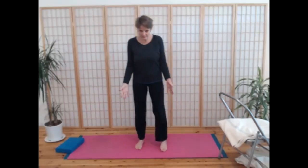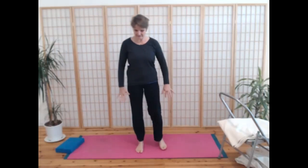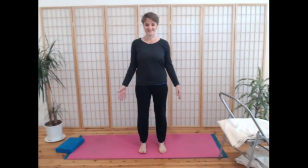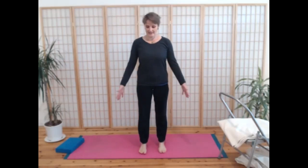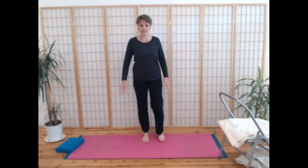Coming to standing with your feet about hip distance apart, parallel. Arms down by your sides. And we're going to practice the ujjayi breath, but first of all with an open mouth. So we've been doing this for weeks now, so I think most of you are familiar with it.